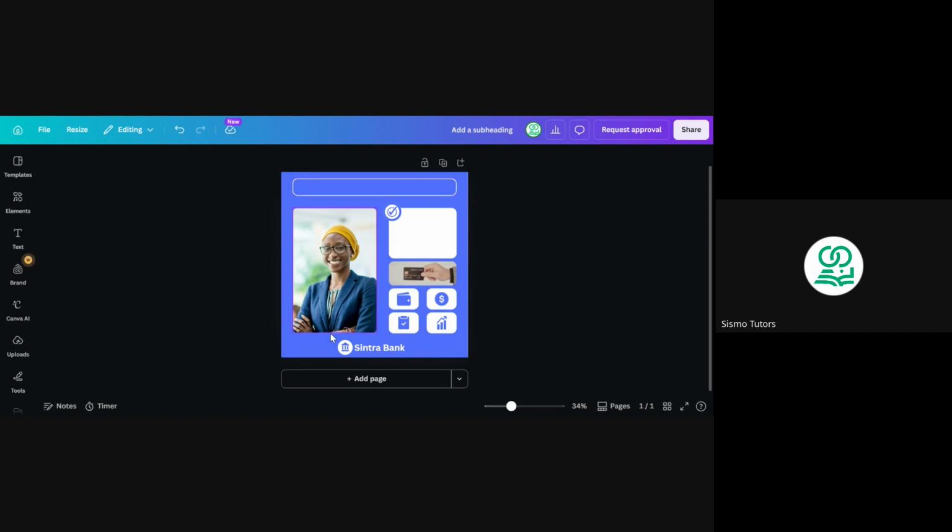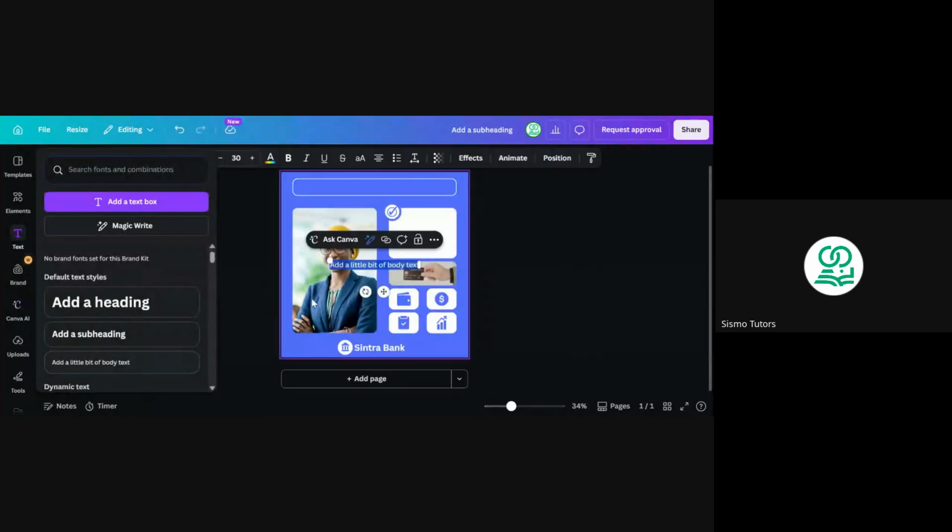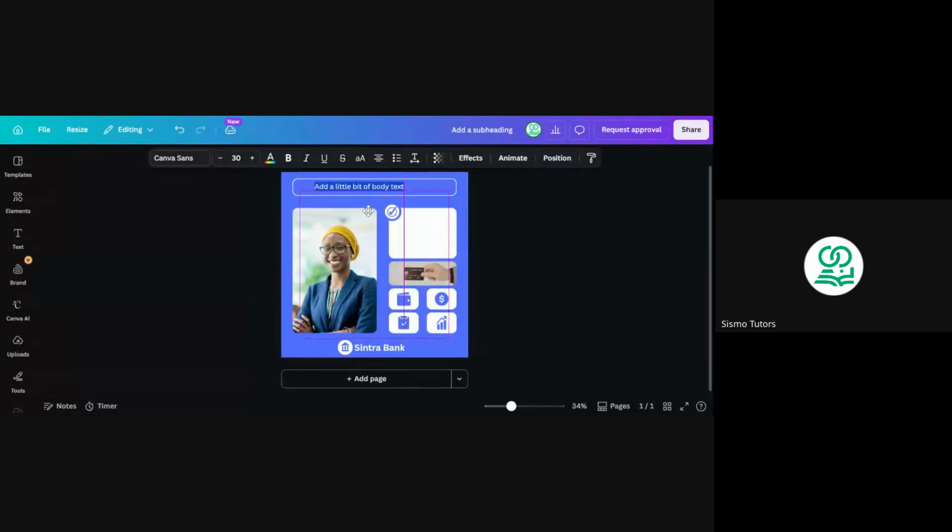I'm going to place the right up here. So let's go ahead and add a text. Add a little body text. Place it over here. And then I'm going to paste what I copied from Google. I think it looks longer. So let's just assume this is the company write-up. I'm going to reduce the size a little bit, and then I'm going to center to the box. So you should pay attention to the lines, make sure everything is centered perfectly.